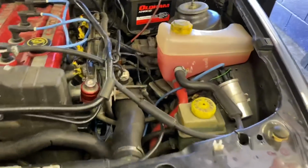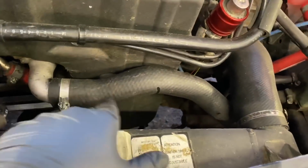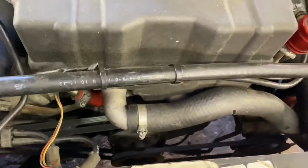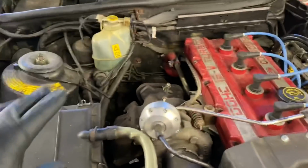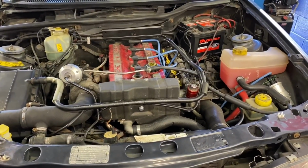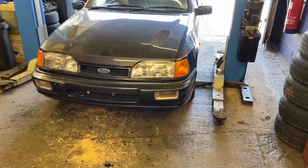There we go, guys. The brakes are all bled. Just topped the coolant up because this top hose was leaking. So he's pulled it forward and done it up. And the belts down there, all sorted. Everything good. Brake pedal spot on. That's all done. They're all bled through. Looking good. Gearbox works. See if he's done his job right. Yeah, she's fine.